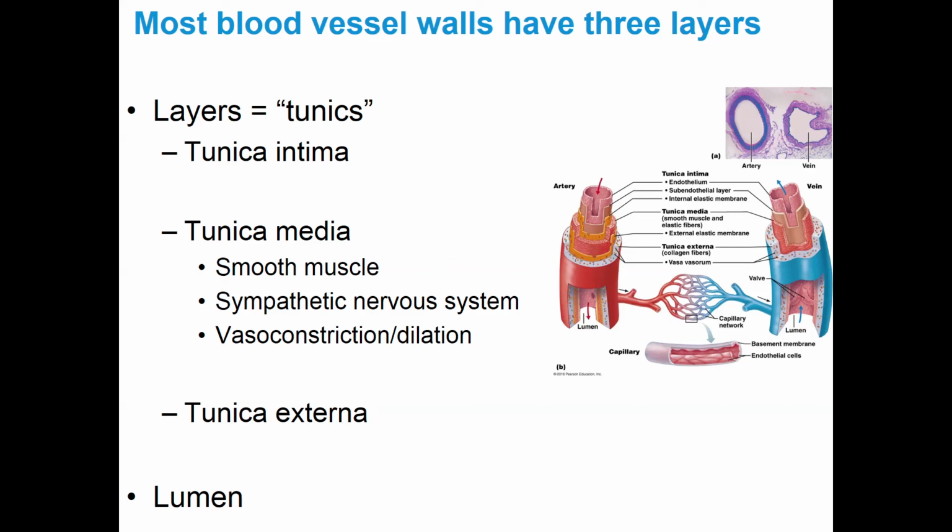So in the case of the tunica media, again, you've got that smooth muscle there, and it is responsive to the sympathetic nervous system, so again, to that fight or flight response, and so that's going to cause vasoconstriction. So if you've got vasoconstriction, what happens is that smooth muscle of the tunica media constricts, it contracts. So with vasoconstriction, you've got a closing down of a blood vessel. So what I was just describing, where we're going to direct blood flow away from the resting calf muscle, you're going to get vasoconstriction.